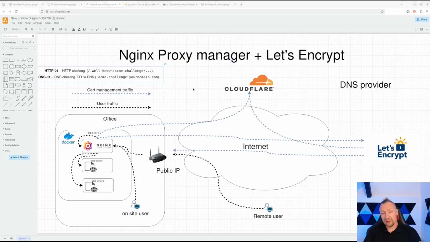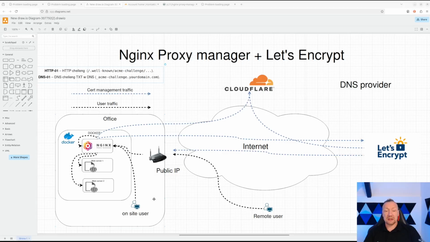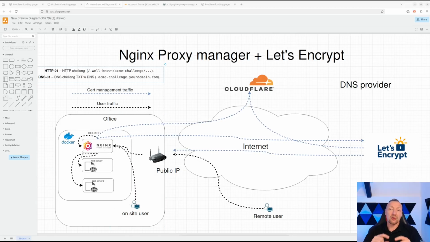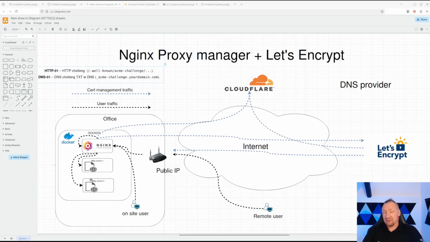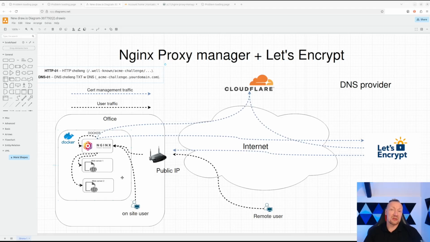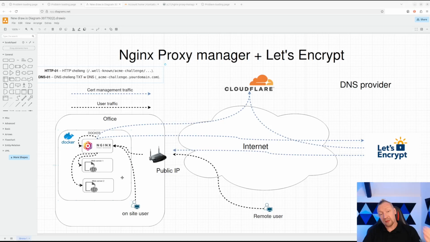NGINX has two functions. First, very important, is proxy. How does it work? When someone reaches NGINX, NGINX, based on the URL information, will pass the request to the correct server. We can have one, two, or many servers. Every time NGINX is able to identify the correct domain, it will forward the request there, get the information, and serve it to us. This is the first function.